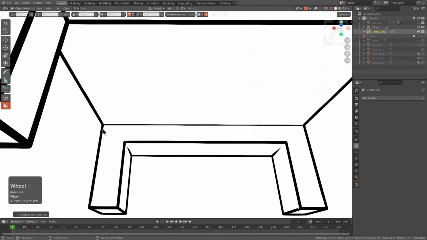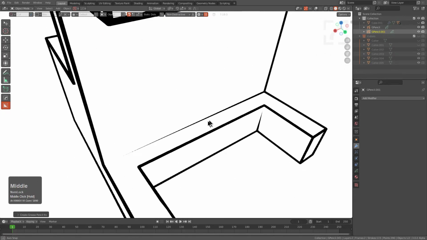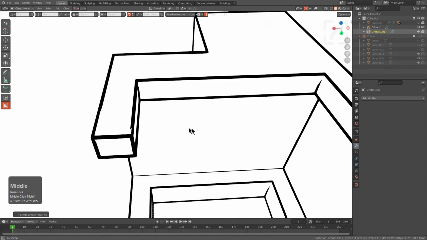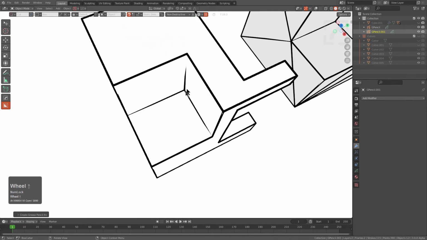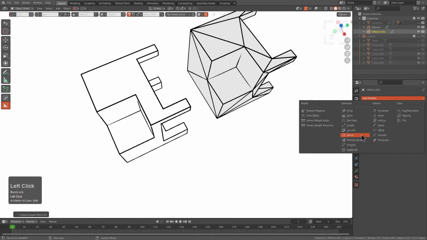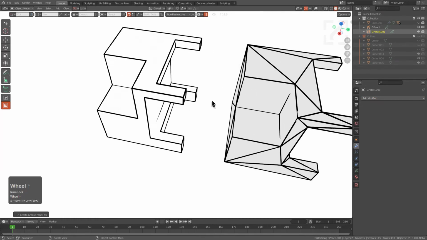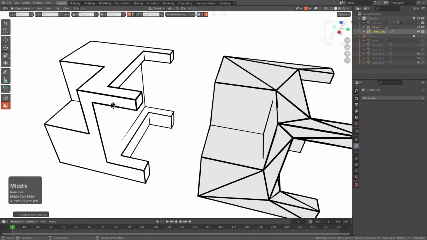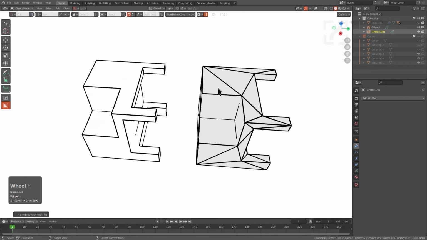One of the weird things you'll notice is that the lines sometimes will just get a little bit odd, but that is just a byproduct of this. Of course, this isn't to replace the very lovely convert to grease pencil or the convert collection to grease pencil sketch modifier. This is more just to help with simple sketches in which you just need to create an object that you need to use inside of a sketch.